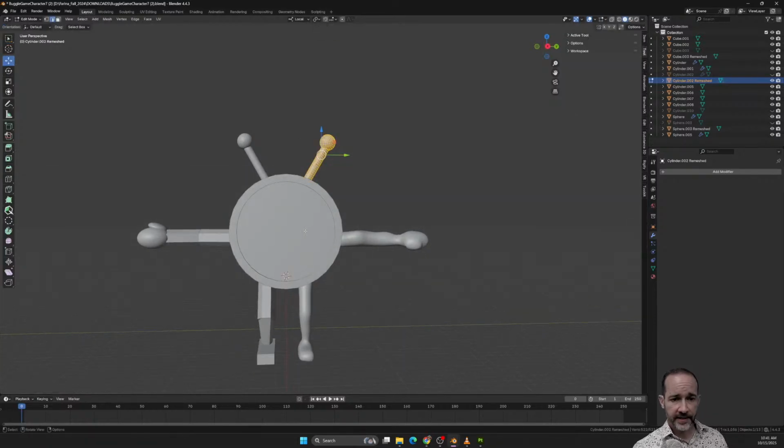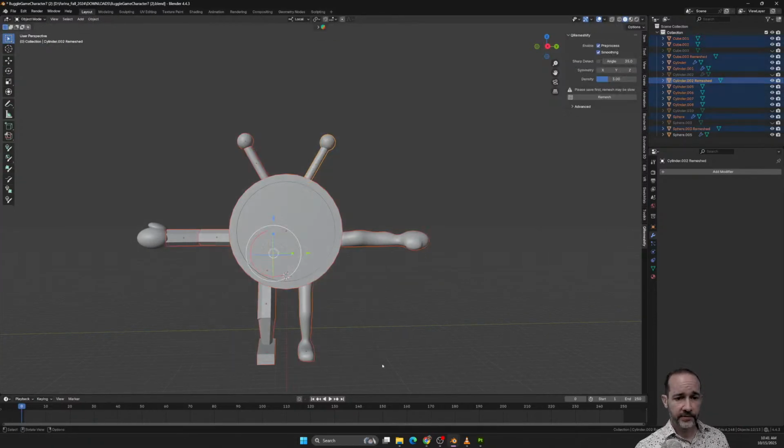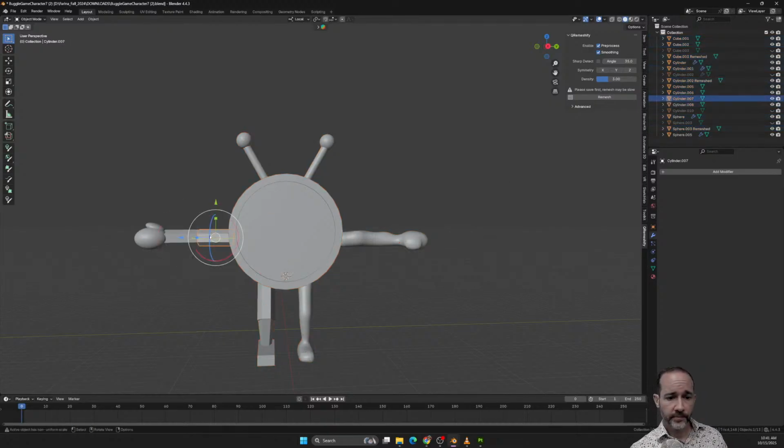Now, tab, I'm going to join everything. There we go. What happened there? Oh, was it just the shade smoothing? Nope, there's some modifier.